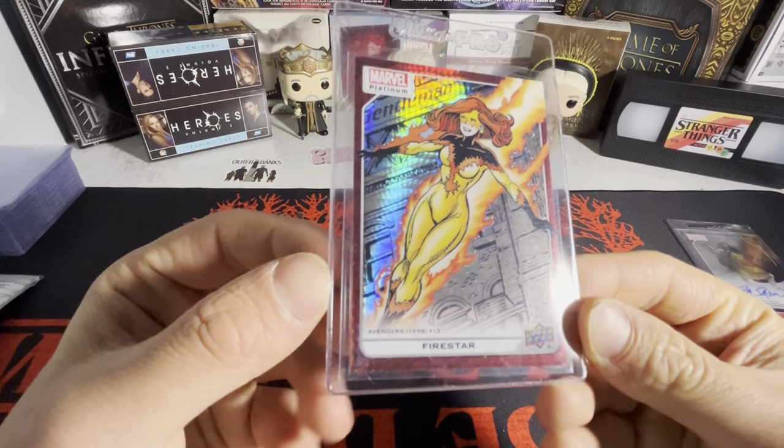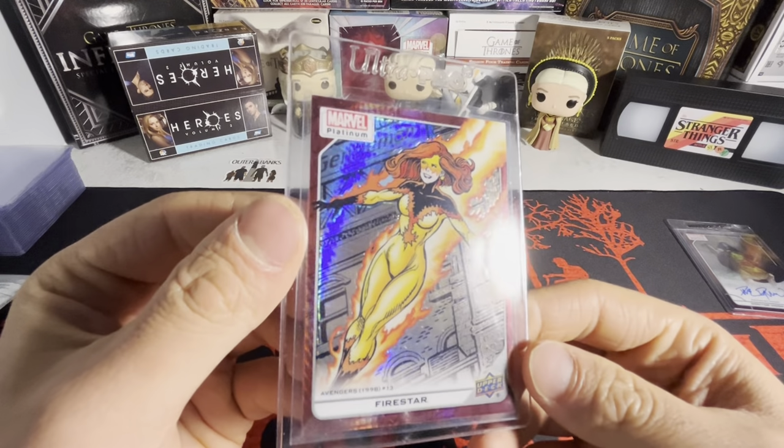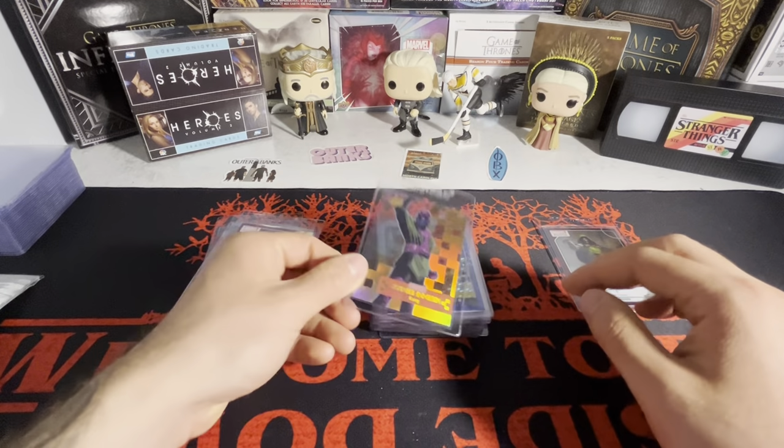So we got a Firestar here. This is the Red Prism, numbered to 199. Bought this off of eBay. Looks pretty good, so might as well. Kind of got two piles here, PC, non-PC.